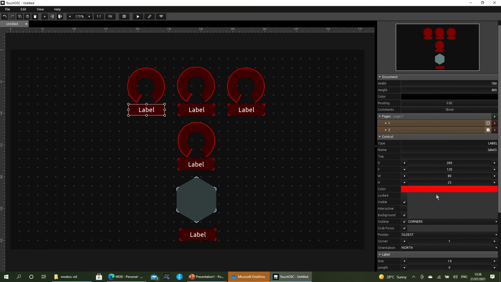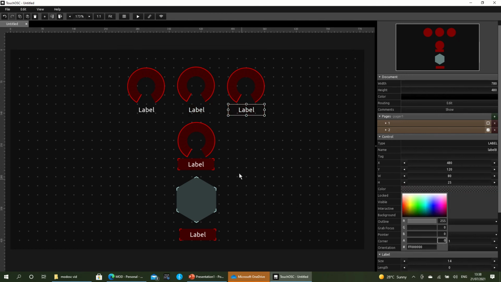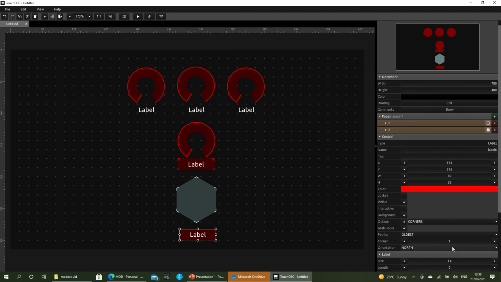If you can see on here, if you go to the colour and change the A to a 0, it makes the background clear. If I do that on all of them, I should have done it before I pasted it really, but I forgot. And that means that for the on-off, we can put that in the middle of the button.